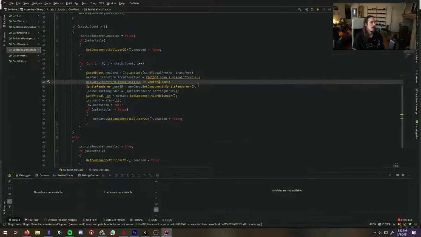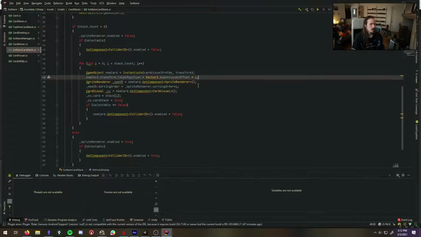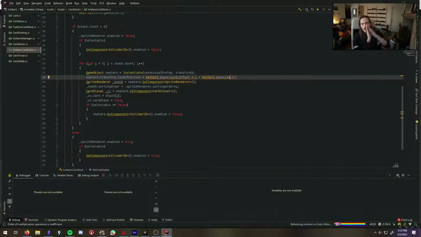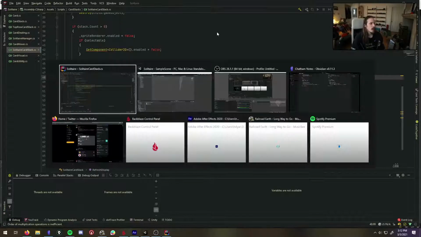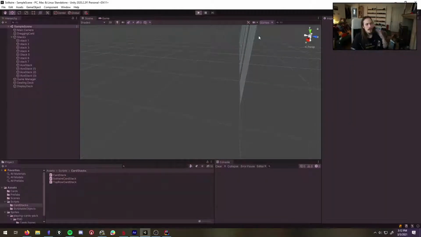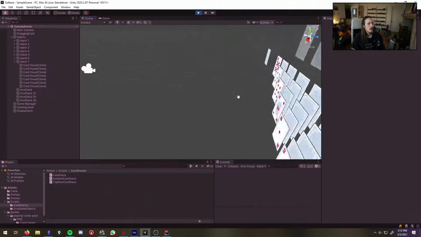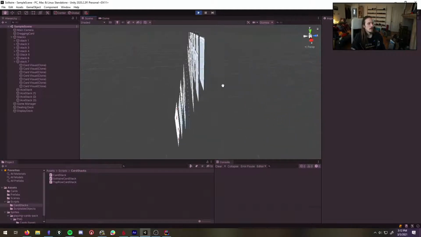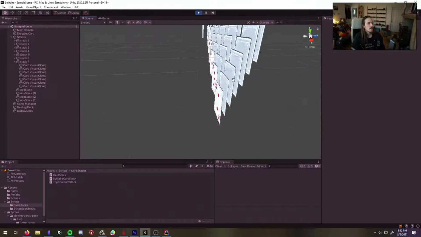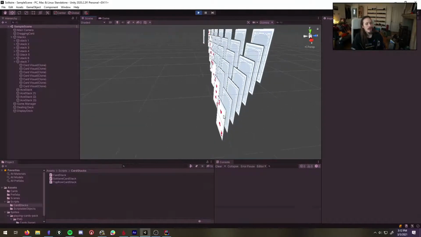Oh, it was times I. I had to multiply it by I. Of course I did. So that it would be a larger number each time. What I'm saying doesn't make sense, but once you see what the change is, you can see I have made them 3D. I've moved the ones that are higher up closer towards the camera.